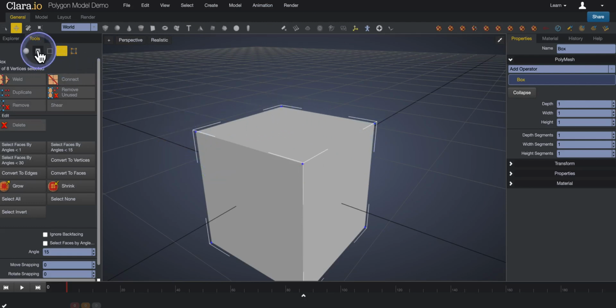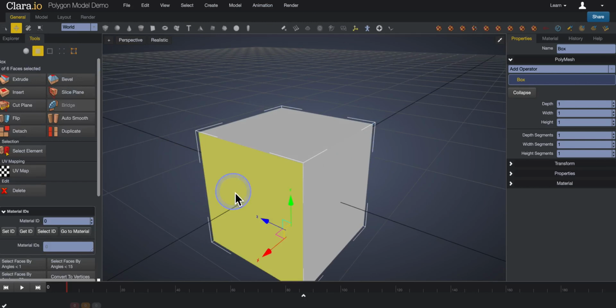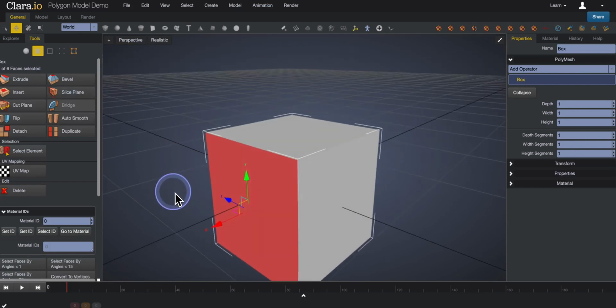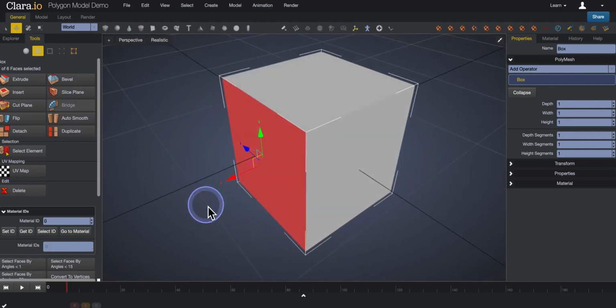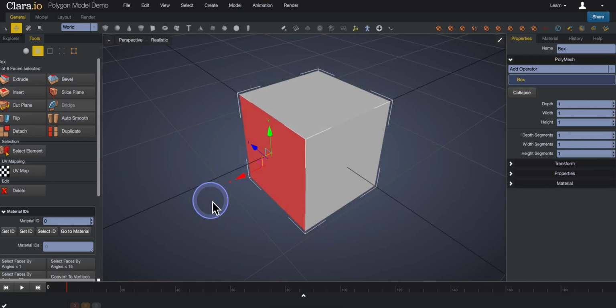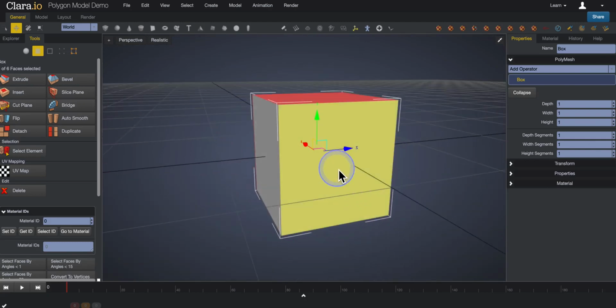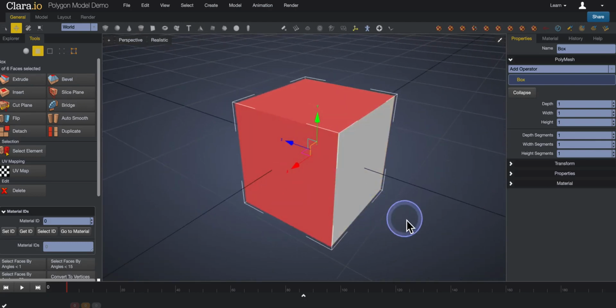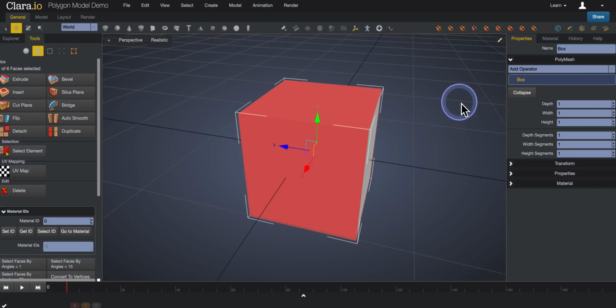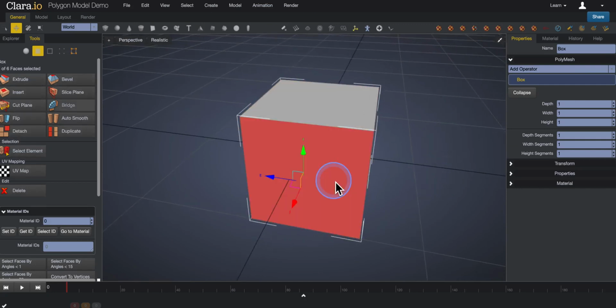Okay, so I'm going to start off with face mode. If you left mouse click, you select. If I want to select more than one, I'm going to hold down the control key and I'll click again, and you'll see that I can select. Now if I want to deselect, I could click outside in an open spot, and that will deselect all.